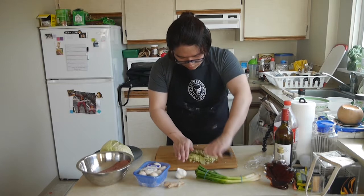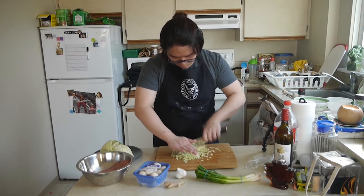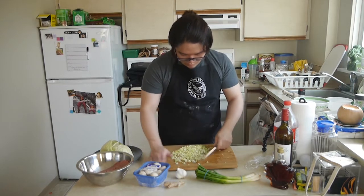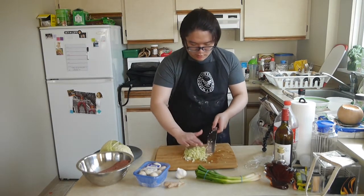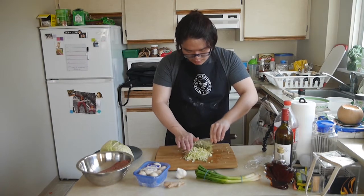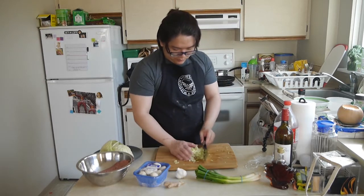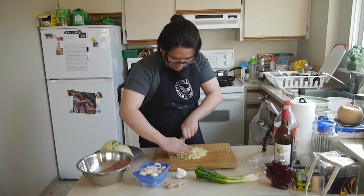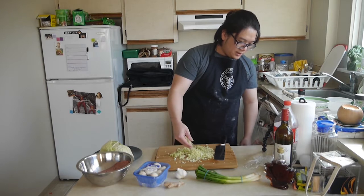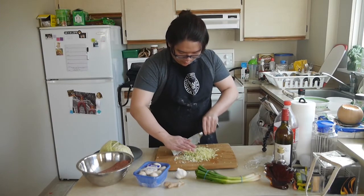You want these kind of small. You don't want them too big. So get them a little chopped up. You want them small enough so when they go in with the meat and then you start cooking your gyoza, everything starts to melt, and then just infuse that flavor, give it a little bit of that sweetness. Okay, so now when you have your cabbages about that small, you could mince it a little bit more if you wanted.